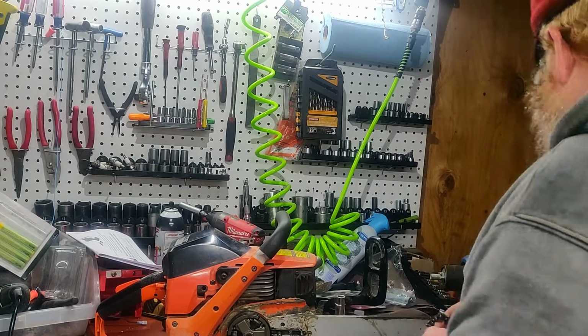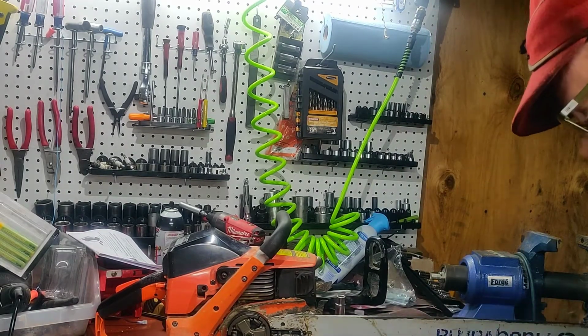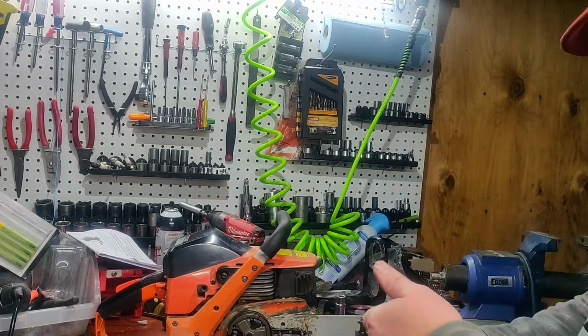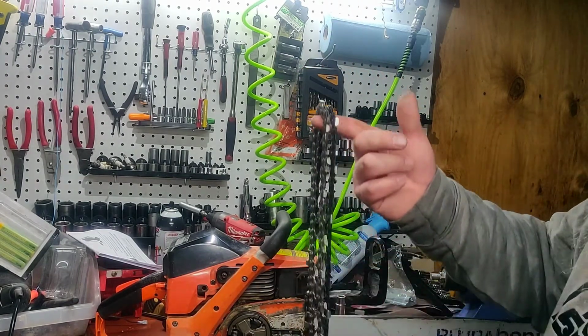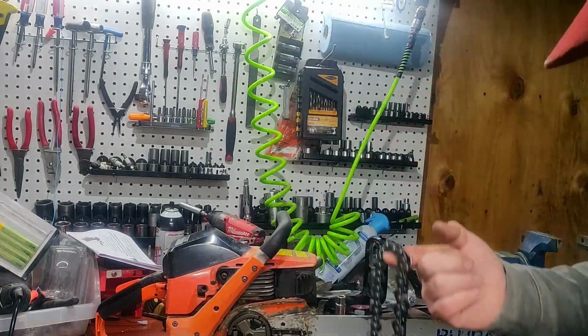There we go. Alright, so just a quick comparison. This is the chain I took off. This is my new chain. Well, it looks like I got her pretty darn close.